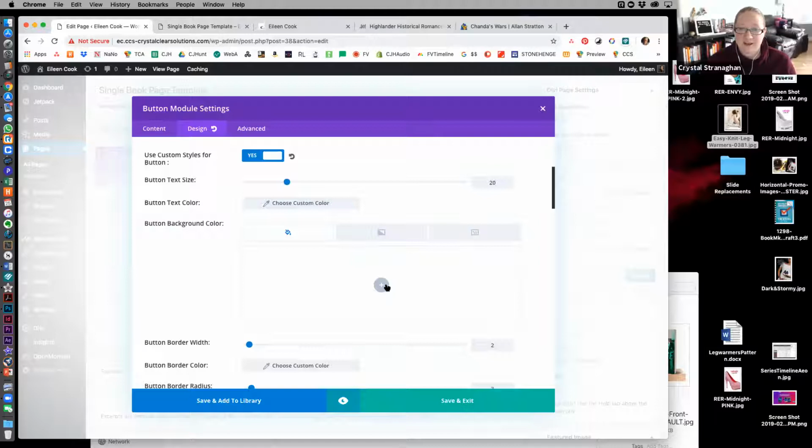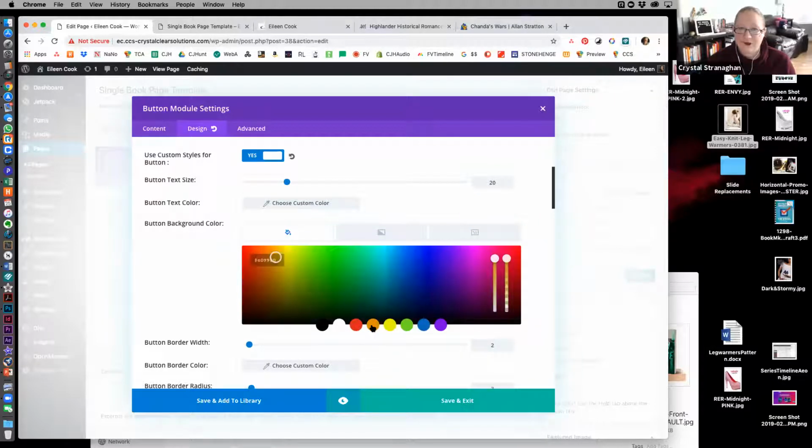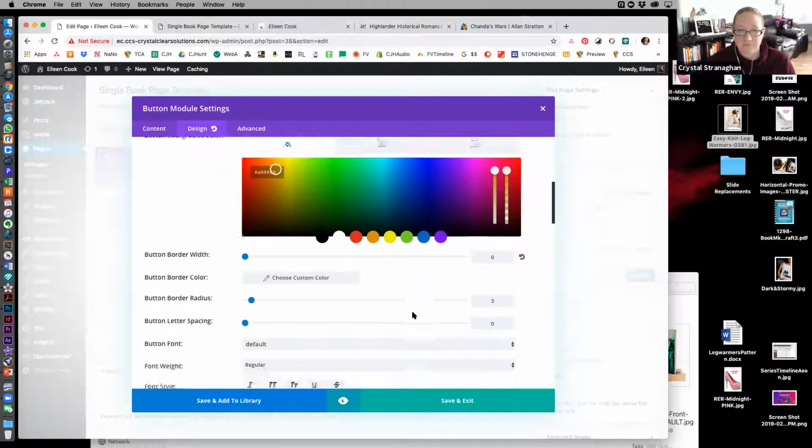So why don't we go ahead and pick a background color here? We're going to do orange just for the sake of ease. We'll probably adjust this to fit your overall styling after, but to start with, just so you can see what it looks like. You can say, does the button have a border or not? Does it have a color? I think we're going to go solid on the button so it doesn't need to have a border.